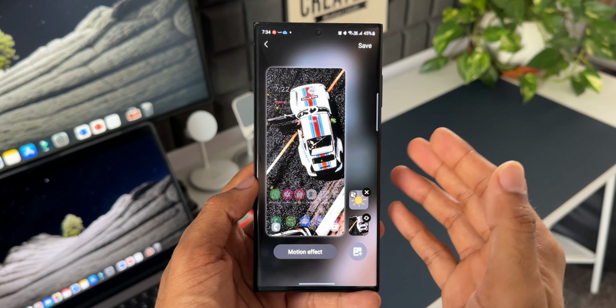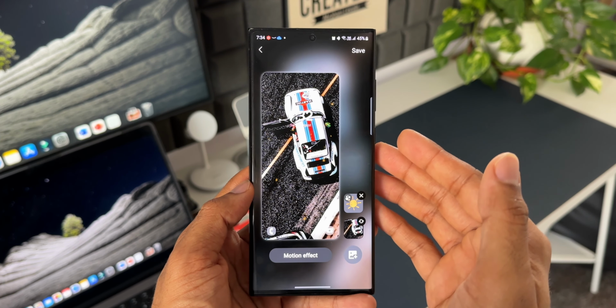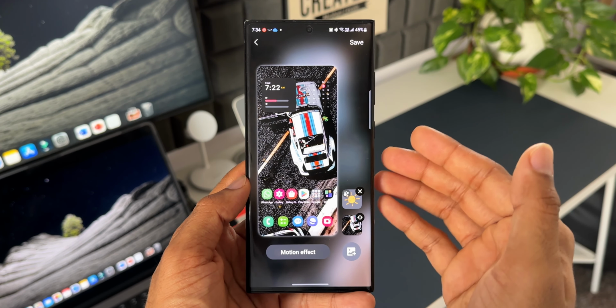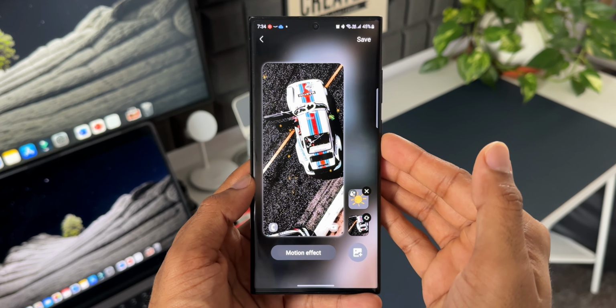This is just an amazing application, amazing plugin on Good Lock, which enables us to customize the wallpapers. And now with this new addition, we can customize the lock screen transition effects as well. I'm really excited to use this feature.